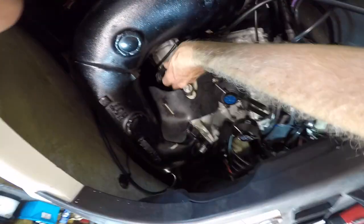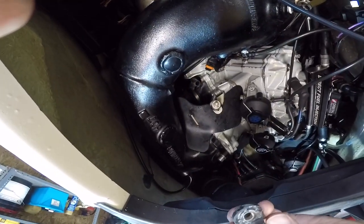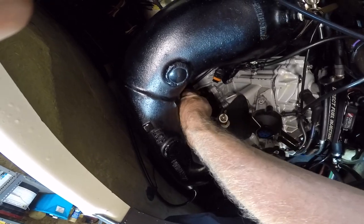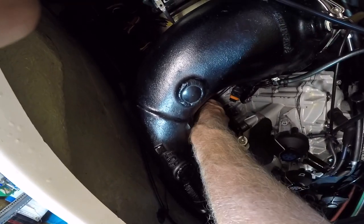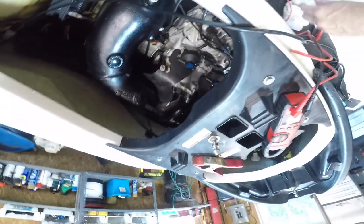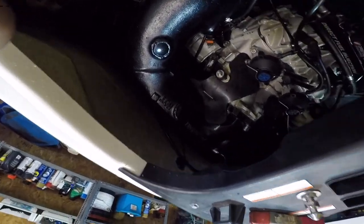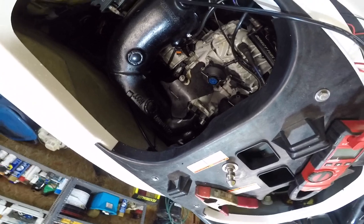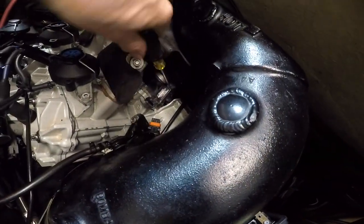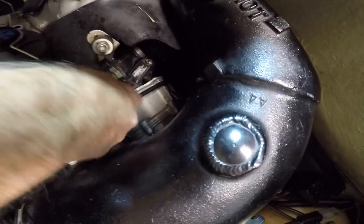Try that. Yeah, that's pretty cruddy there too. I'm gonna order a new one. I knew that was gonna be kind of sketchy because on the XPDI I tried to use it and it wouldn't work either. Lost the screw. Found it. The other thing is the clip broke off this thing too, so I'll zip tie that on if we get a good result.